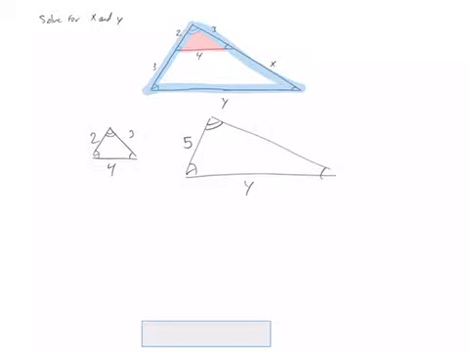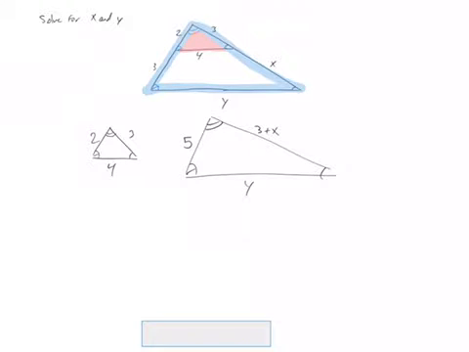And likewise, on this side over here, it's going to be this whole side length. From here to here is 3, and from here to here is x. So that means this side length over here is going to be 3 plus x, or x plus 3. So since we have 3 angles that are the same, this one, this one, and this one, to this one, this one, and this one, then we have similarity. Alright, 3 angles are the same, means these two shapes are going to be similar.